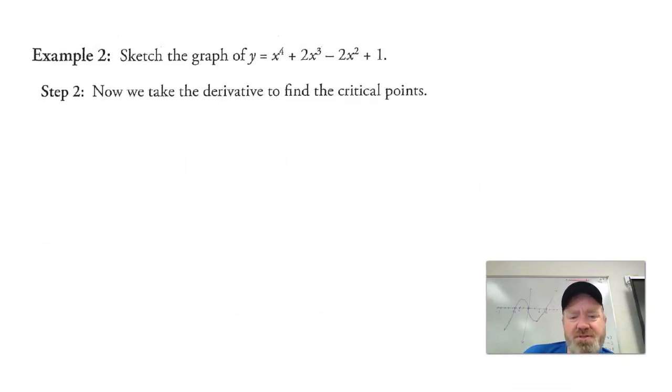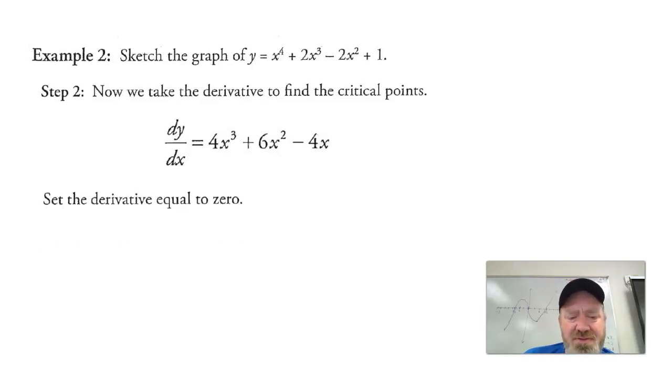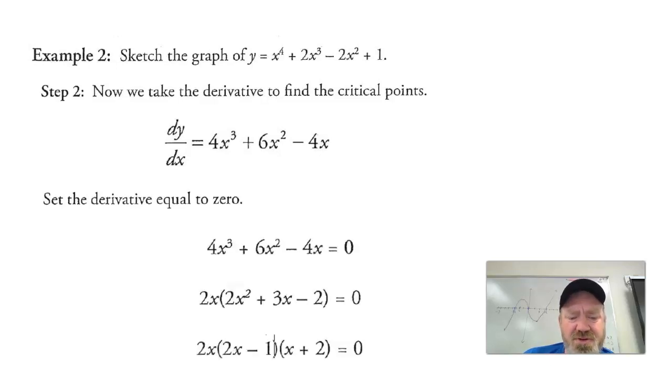Okay, critical points. Again, this function, when you take the derivative, now it gets a little easier to factor, but it's still not pretty. You have to do some creative factoring here to get this one done. Let me show you the shortcut here so you can see it. There's a 2x in common in all three of these terms, so you take it out. But then you still have the 2 in front, which is not always fun.